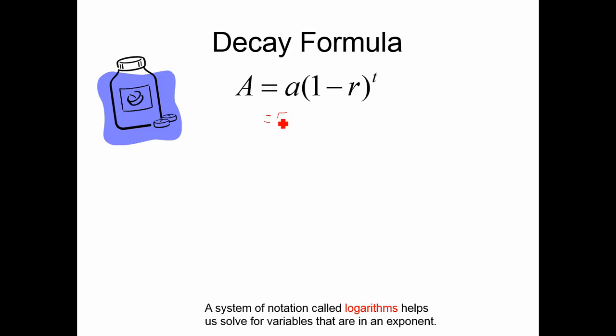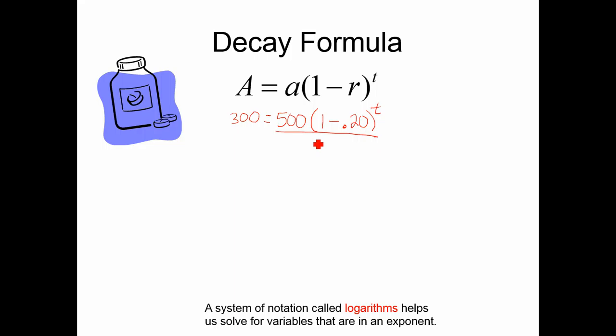The initial amount we started with was 500 milligrams of aspirin. 1 minus the rate in the human body is 0.20. And it's raised up to the t power, but we don't know how long. That's what we're trying to find. The 300 milligrams is the amount after time. So that's going to go over here. The amount after a certain period of time, t, there were 300 milligrams left over in that person's blood. So now our job would be to try to solve for t.